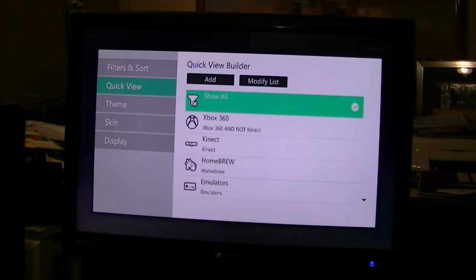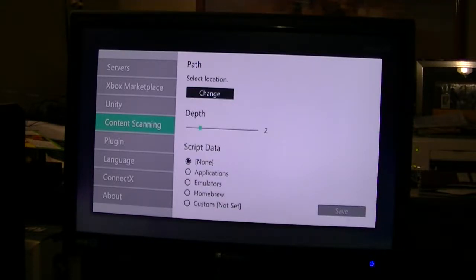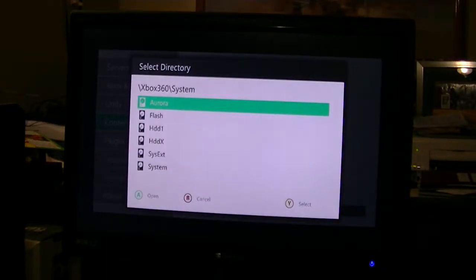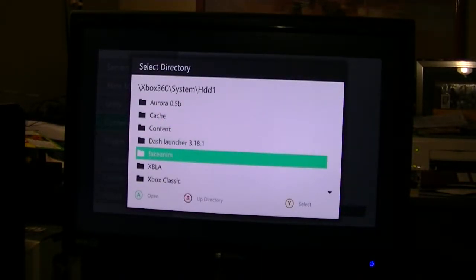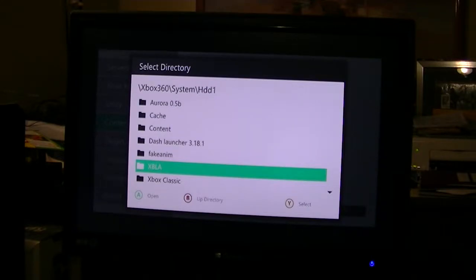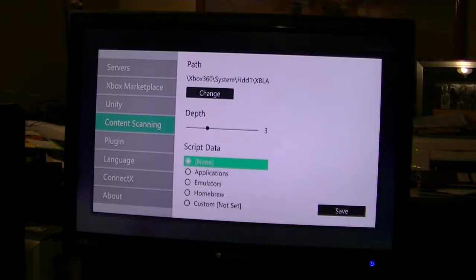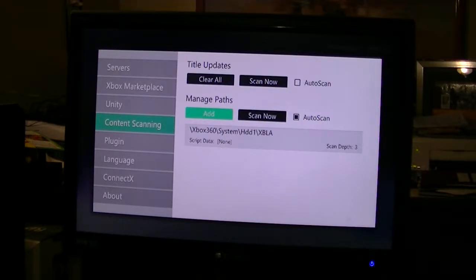Since I already have an XBLA game in Aurora, you're going to go into add a path. What do I have? Let's see. Go into hard drive. XBLA games. All right, I got a game there. So press Y, select. Go down. You could call it none, then save. All right, so now I guarantee there's a game in XBLA.